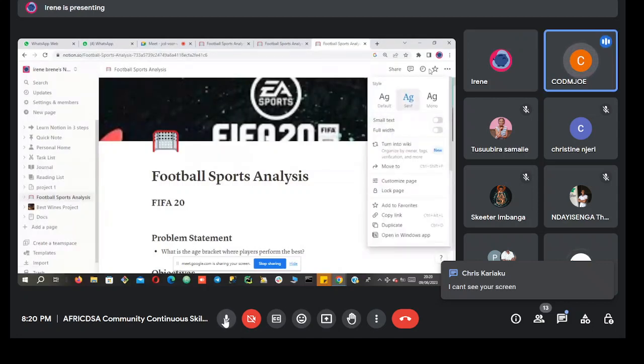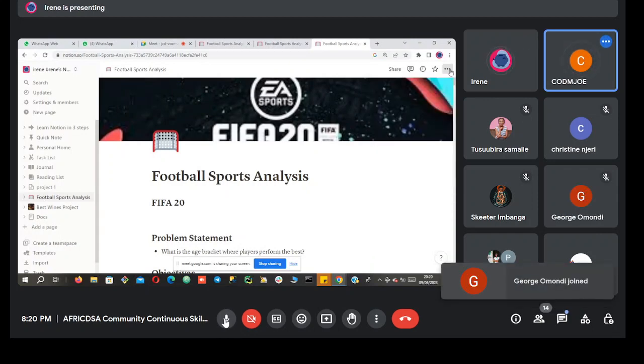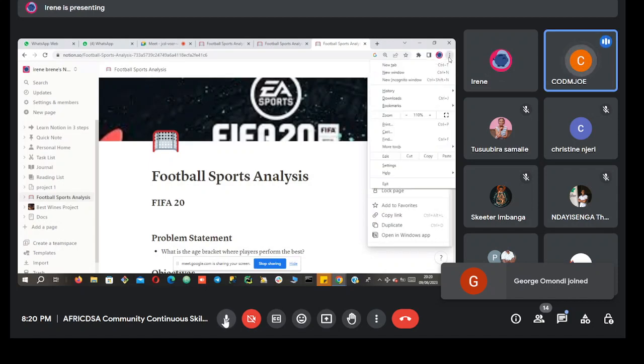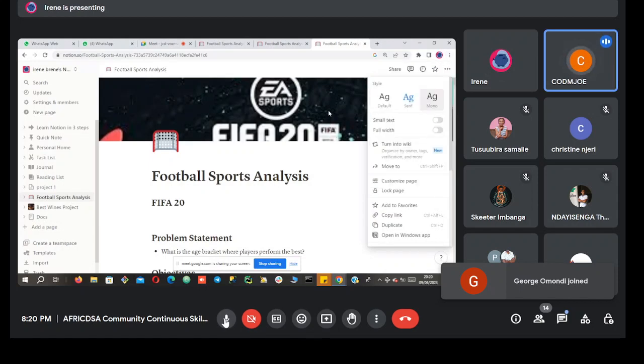Okay, you can click on the settings and members on the far left hand side. No, we have settings and members just below your name on the website.